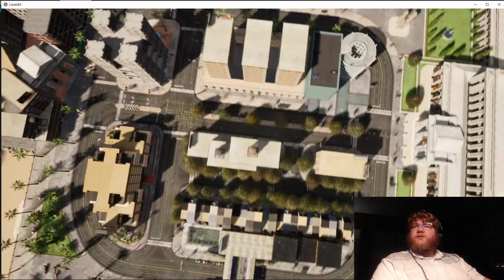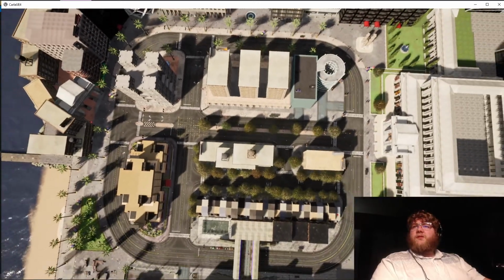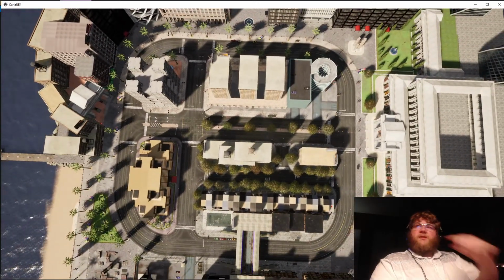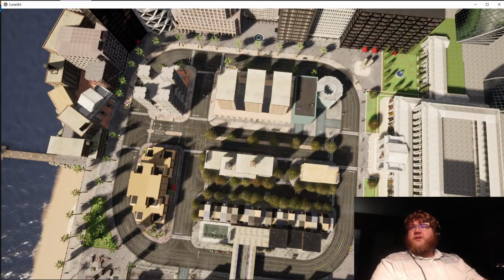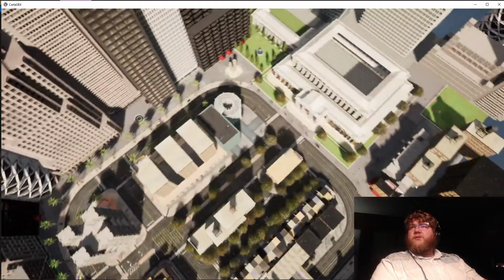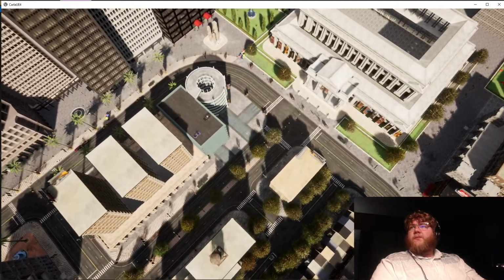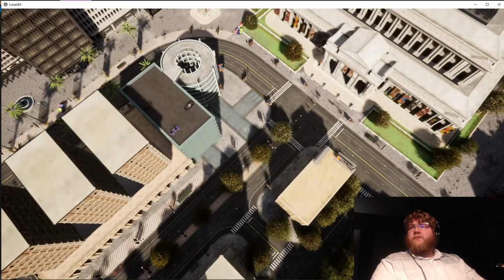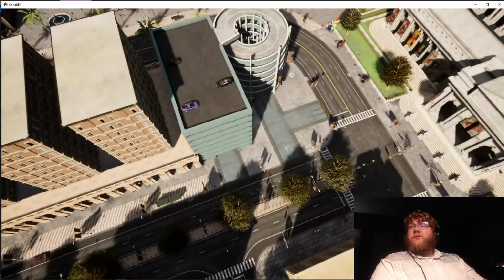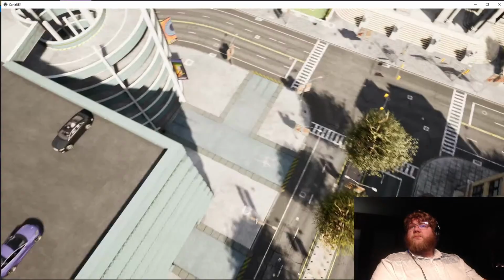Okay, so there's really just these two crossing roads and this loop of a highway. That's all I see in the way of roads. Although I do see these little driveways, I guess. Let's go have a closer look at these driveways. Ooh, I wonder if I can drive in the parking garage.